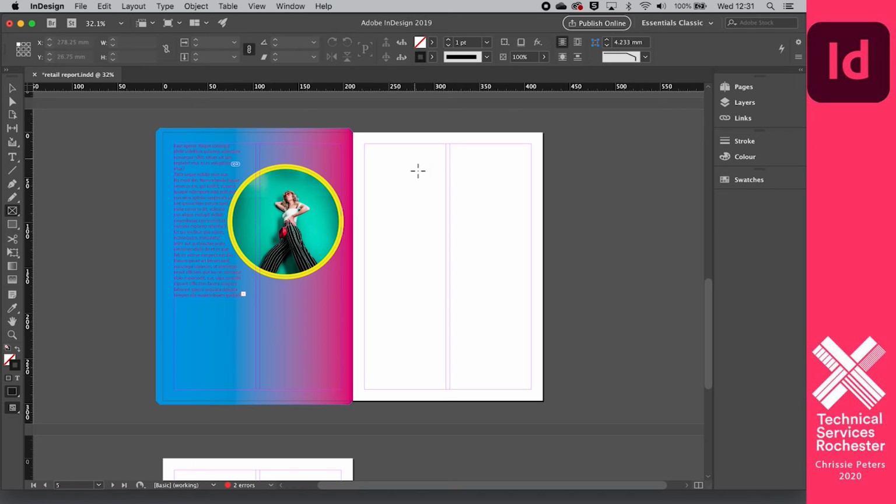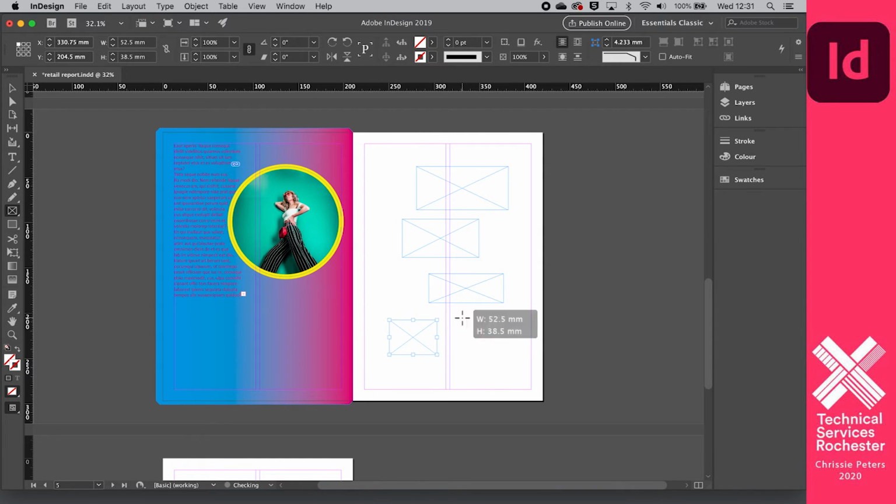Another way I can add interest is to place one picture in several frames. So I can draw in my object frames there. Choose the selection tool, so V on the keyboard, and select all of my frames.